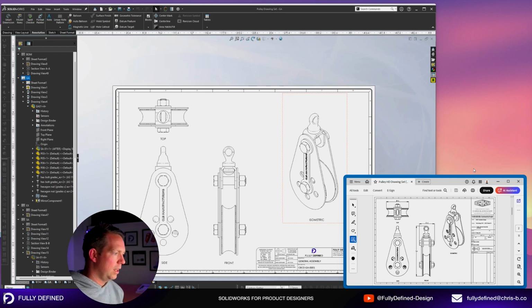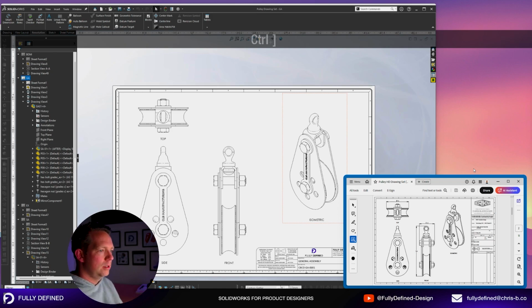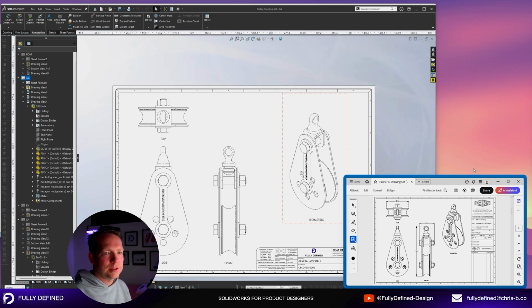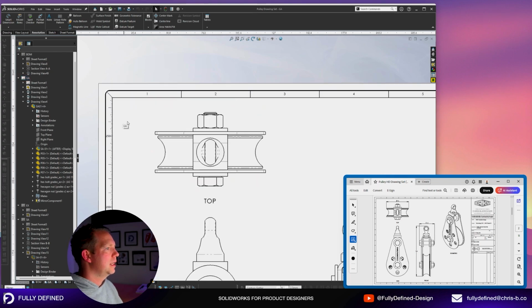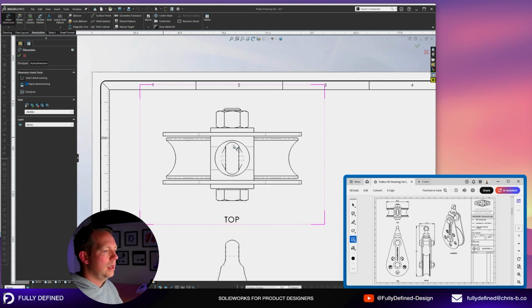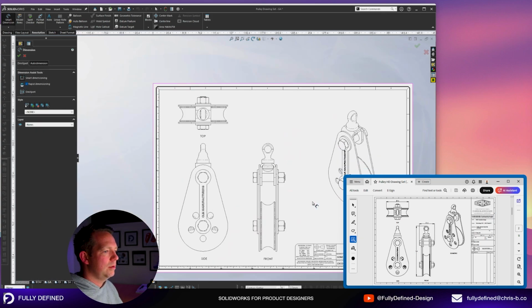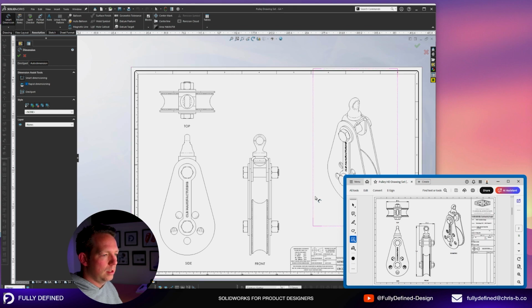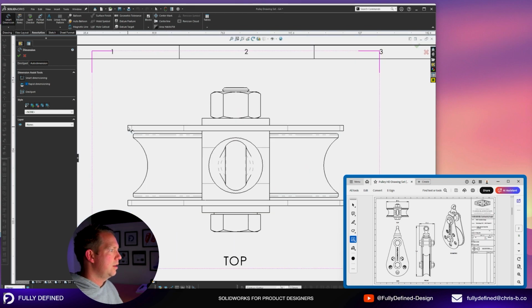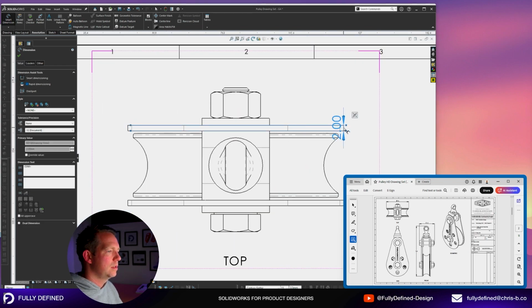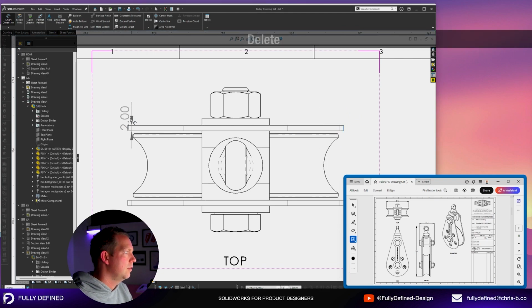If you try and think in that way, like who am I communicating these dimensions for? Then it'll help you decide whether or not you need to add a certain dimension in a certain place. So the basics of adding dimensions in drawings are very similar to how you would add them in a SolidWorks part file. You can still use gestures in your drawing, so you can right click and drag, and that will be the dimension tool. And then in our general assembly here, we just want to add the overall dimensions, so height, width, and length. And I like to add it on a view where it's most obvious. So I'm going to add it on this top view.